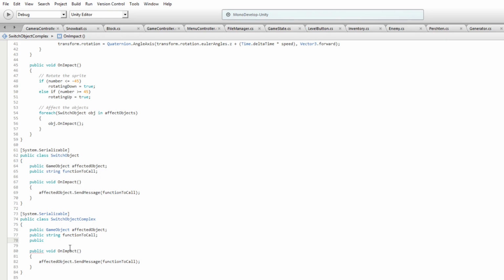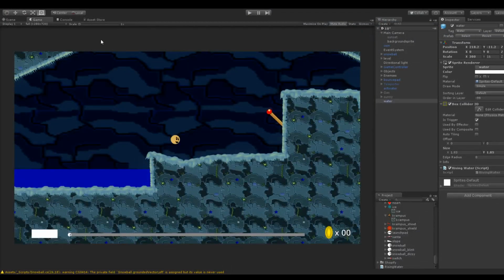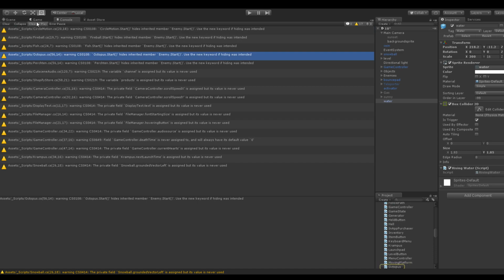Unless we send the type as a parameter, that's about the only way you could do it. Or you always send it as a string, and then you convert it from that. I mean, that could work. So we'll just do public string parameter. And I guess, well, is a string an object? Maybe that would work. We'll see if it compiles. It seems like it's compiled.